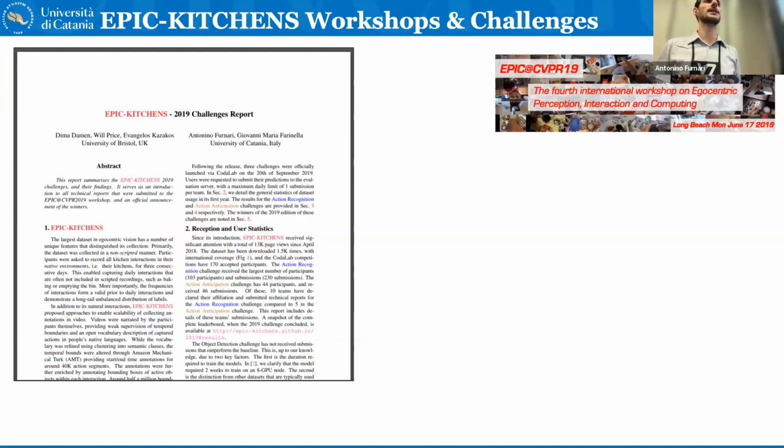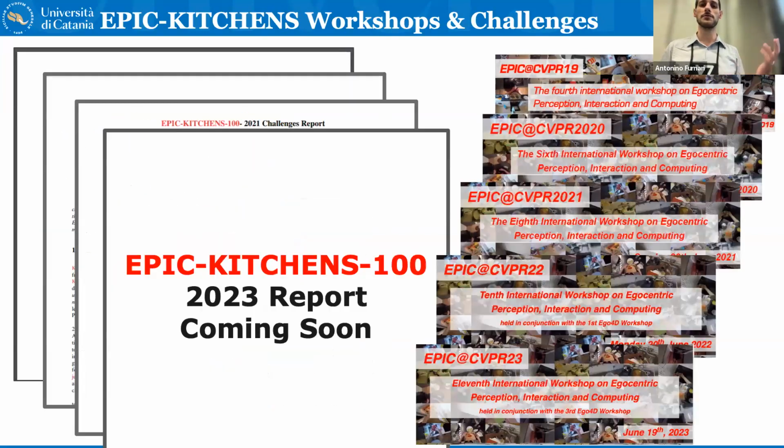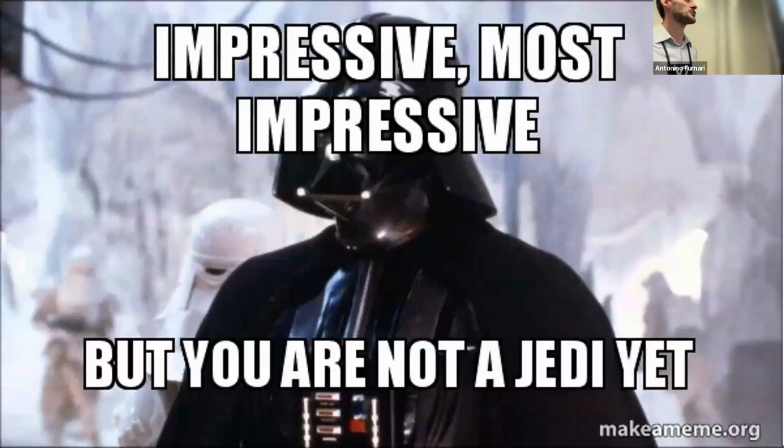And we have a technical report each year which summarizes the advancement of the community on these tasks. So we have reports up until this year, and this is coming soon. So we were very, very satisfied with these efforts, but maybe it was not enough. So the real question was, can we scale beyond collecting images and videos of people interacting with the world?